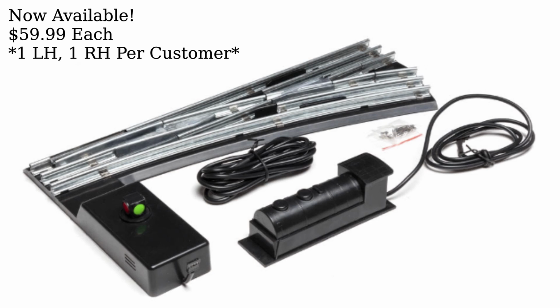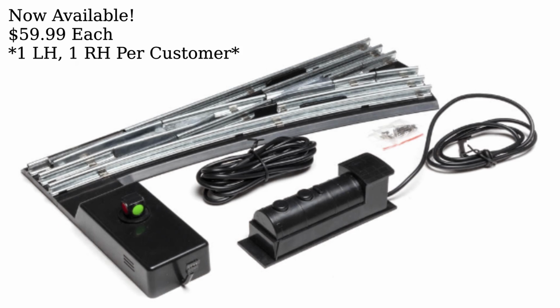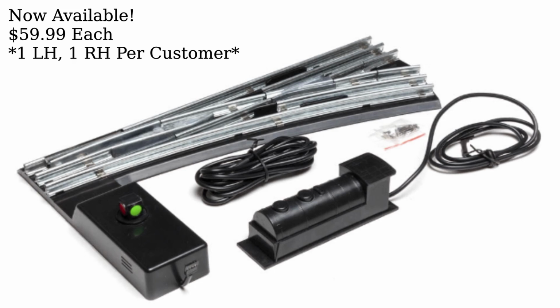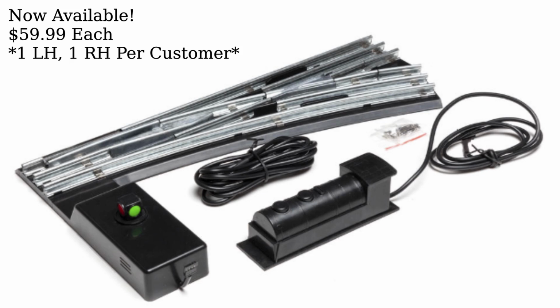Menards has expanded its standard O tubular track offerings. First, new O72 turnouts are available on a limited basis. Menards is hoping to receive customer feedback on these first limited issues, much as they did with their Beta FP7 series, in order to perfect future editions. Therefore, initial orders are limited to one right-hand and one left-hand turnout per customer.